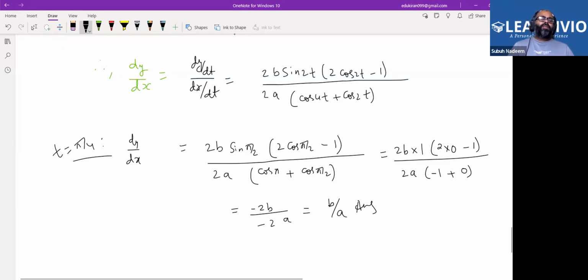So we may start application of derivatives in the next class, like the rate of change and all. There is something called rate of change of a variable which is depending upon another variable, like there is a circle and there is a radius. So what is the rate of change of area of the circle if the radius is changing at some given rate? These types of questions we will see.